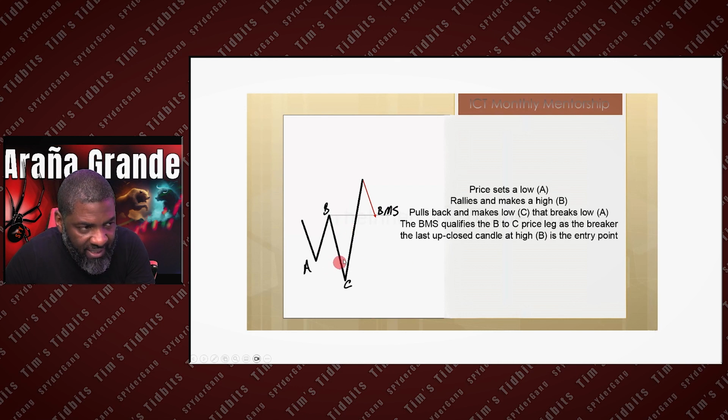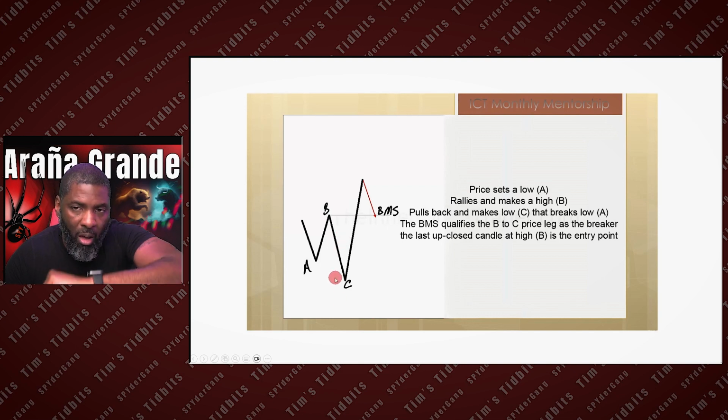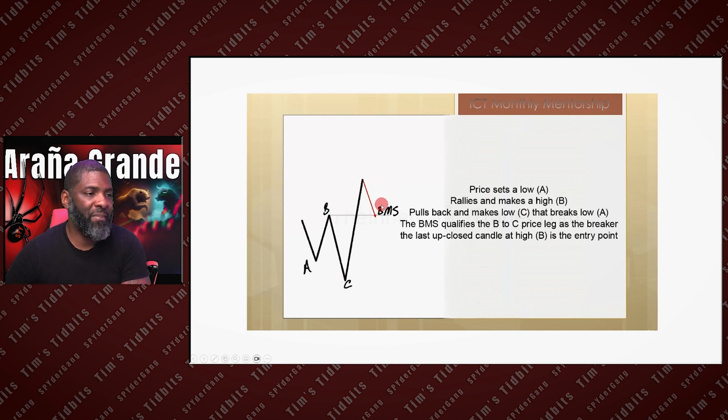So you're really ignoring all of this until it happens. Until this happens, that break in market structure, that's when you start saying, okay, this is going to block price from coming all the way back down. And you get long right here at the last up close candle in the move from A to B. And a gem, if you will.